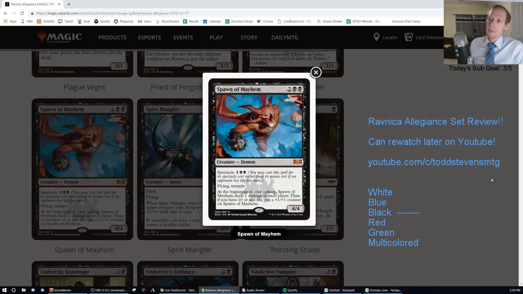All right, the Black Mythic is Spawn of Mayhem. 2BB for a 4/4 flying trample. At the beginning of your upkeep, Spawn of Mayhem deals 1 damage to each player. Then, if you have 10 or less life, put a +1/+1 counter on Spawn of Mayhem. And it has Spectacle for 1BB. This card is amazing. It is one of the best in the set. And I am giving this an A.